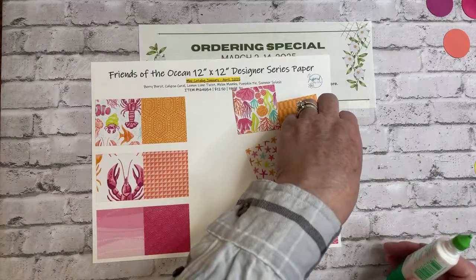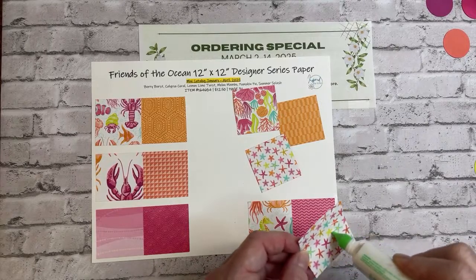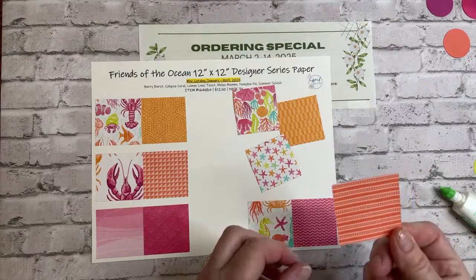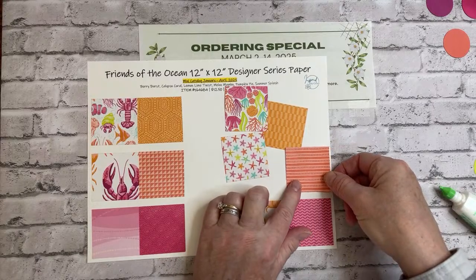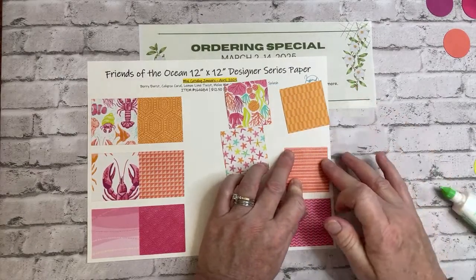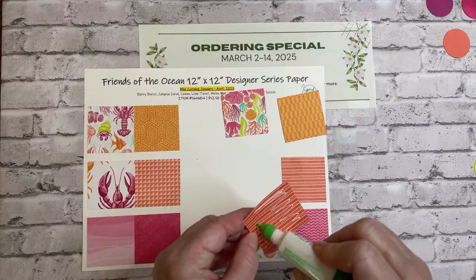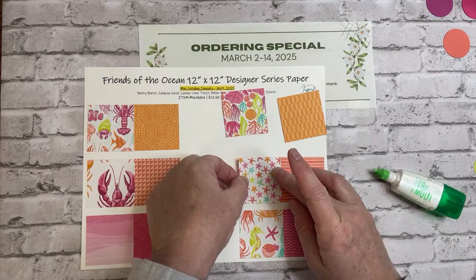So again, I'm going to work on the outside and come my way in. And if I have multiple designs that are very similar, meaning horizontal or vertical, like this one here is going vertical upwards. For me personally, I like my stripes to go horizontal, so I'm going to add it the way I like it, because on this side there's no right or wrong direction. And this one is the same thing, so this one really doesn't matter as well. So we'll just put that right next to each other.